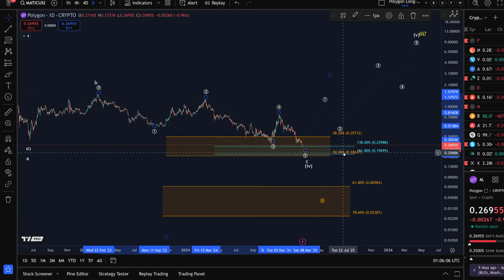There is a need to stop out if this setup, if you want to call it a setup, because without a smaller degree reaction, it's not really a setup. But if you're trading this, and you're speculating that the pullback is a wave 4, in a wave 4 like this, we don't want to see a sustained break below the 50% retracement, which is the 18.6 cent level. So keep that in mind. Doesn't mean it couldn't briefly break below it. It absolutely could.